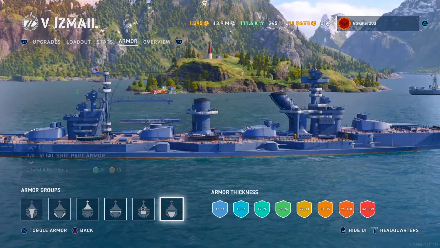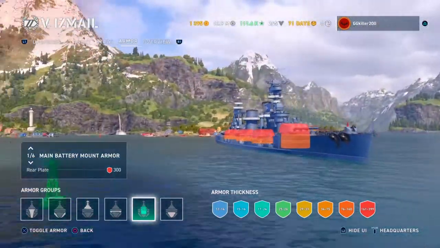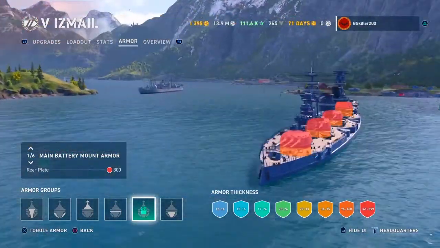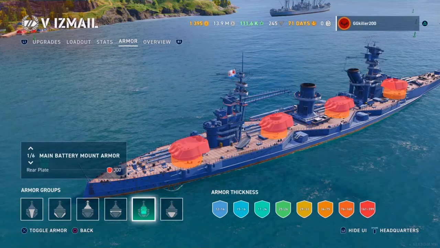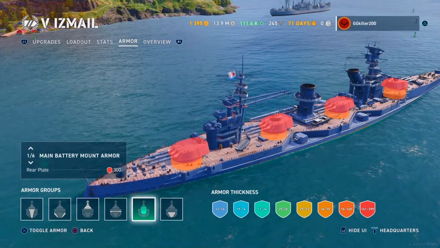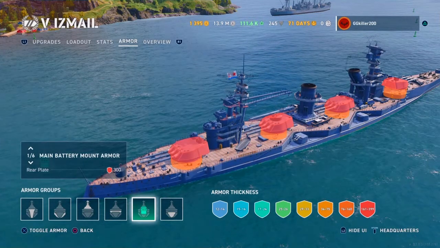And while we're at it, let's talk about Izmail's busted turret setup. One turret facing the front, and also you have three turrets facing the stern. I don't have a problem with the setup per se. You have more creativity in terms of angling. The problem is the traverse speed, which is very slow for Russian battleships, hence why you'd go for Kedrov and the build I showed later.